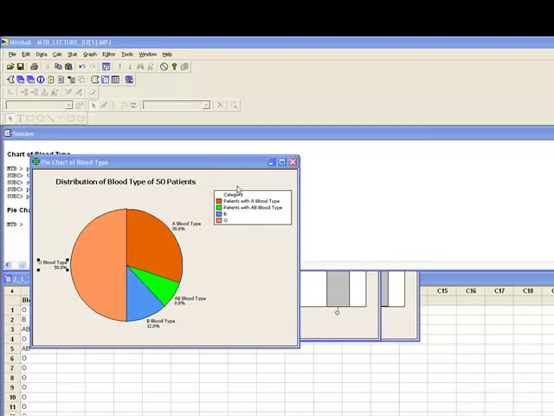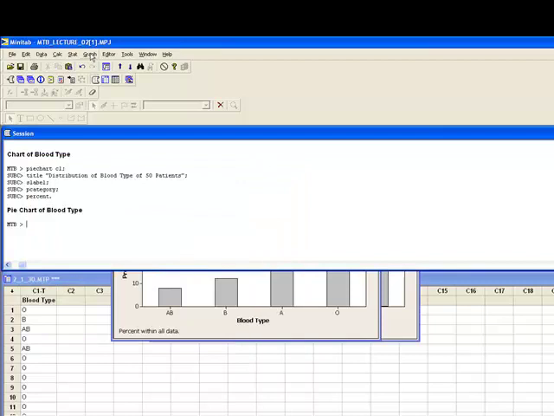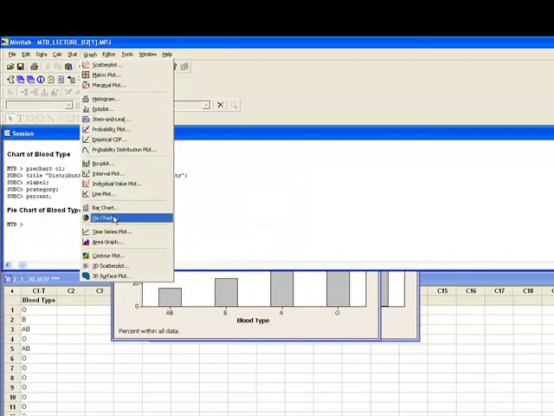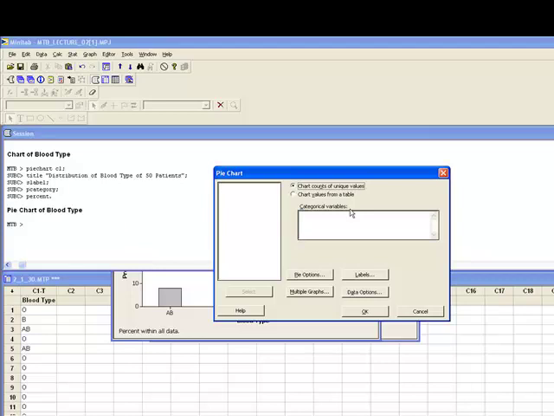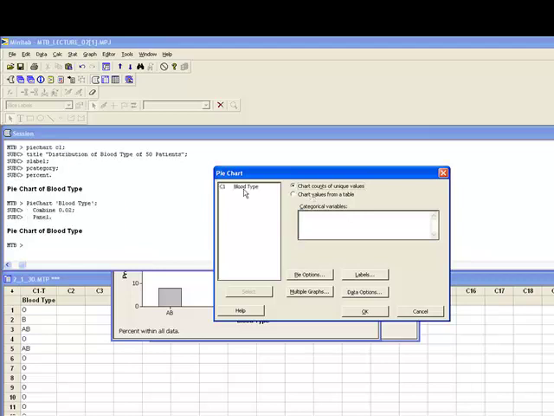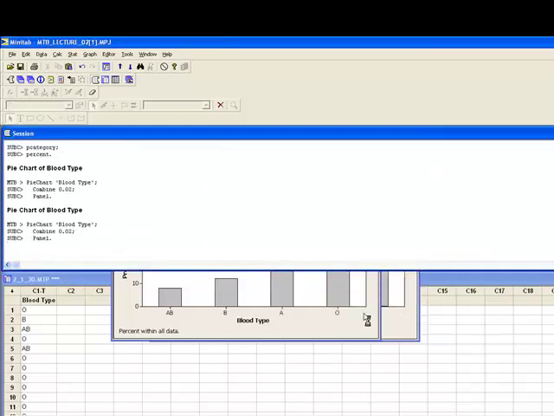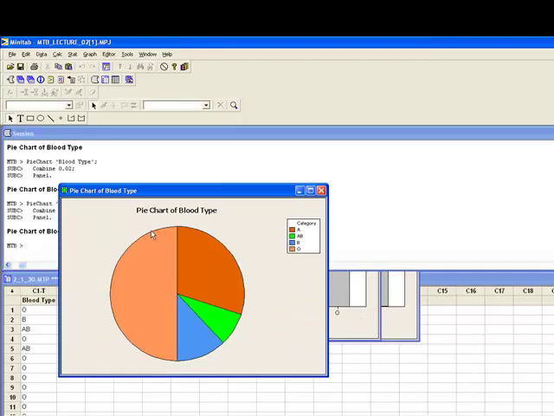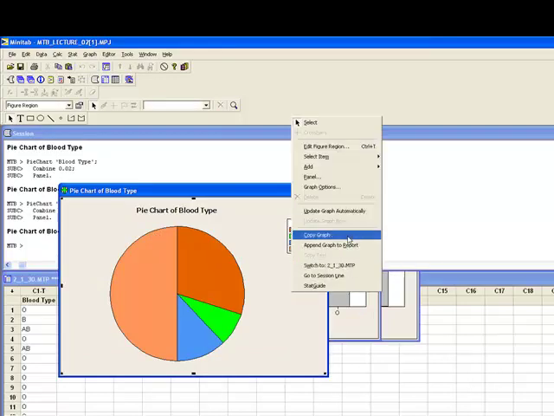What would happen if, without using the commands, I used the drop-down menus right here? I could say Graph, I want to do a pie chart, choose the blood type, and then hit OK. I could have gone into Pie Options and changed things, but I'm just showing you this is the default of MINITAB. You can add things on here. You right-click with your mouse and say I want to add, and what do you want to add?